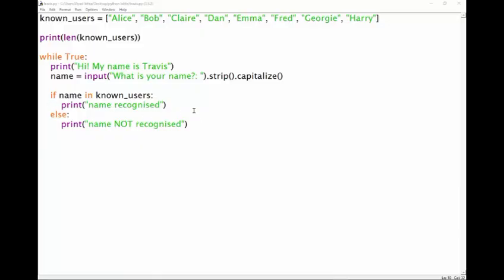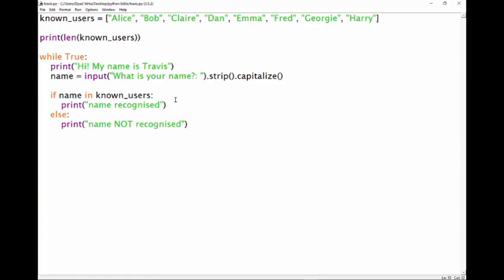And for that, we're going to use string formatting. So as a micro challenge to you, I want you to go ahead and write some code that's going to print out the message, hello Alice, or hello Bob, or hello Emma, or whatever name they enter might be, as in this if statement here. So only if they are a known user. So pause the video now and print out to the screen a string that says hello, whatever their name is, using string formatting, and come back to see how you did.